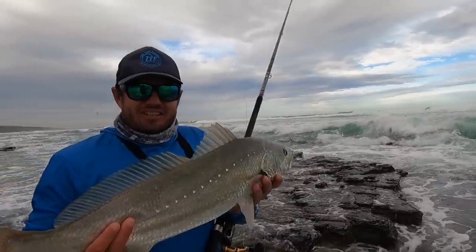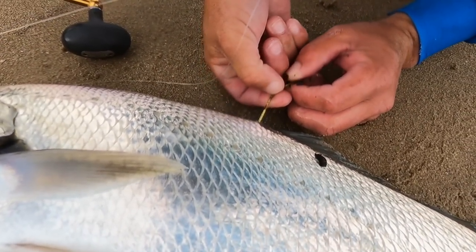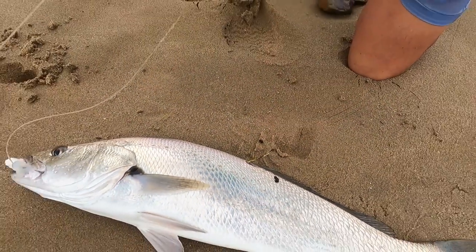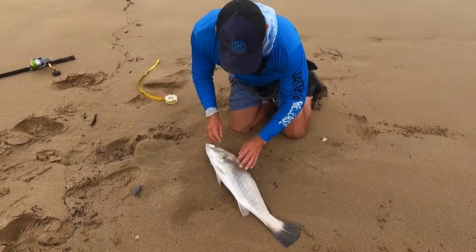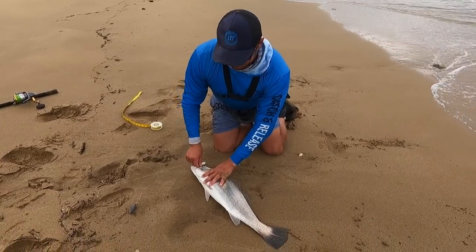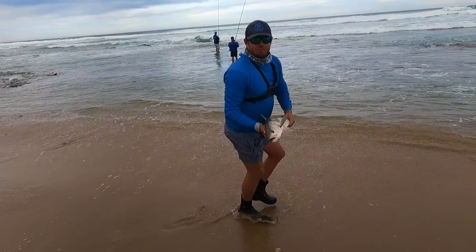So we're gonna read the tag number now. See what info we can get on the fish. Okay, D237054. Okay, so we're just measuring the cob because it's a tagged fish. 72 centimeters. And just to make sure, the tag number is D237054. Okay, so that's the tag number. I'll see if I can get the information on the cob before I edit the footage and I can put it in and let you guys know. Okay, lekker. Back. Hopefully you can make someone else happy.